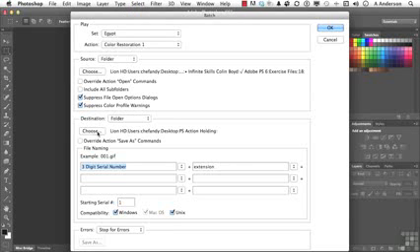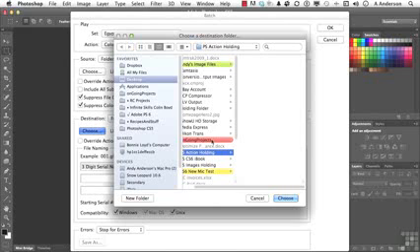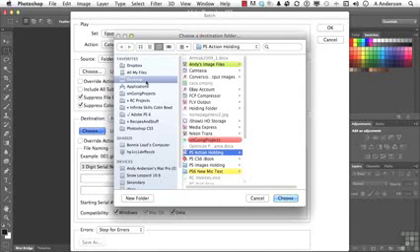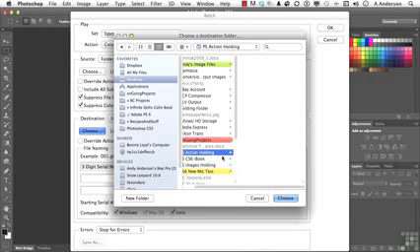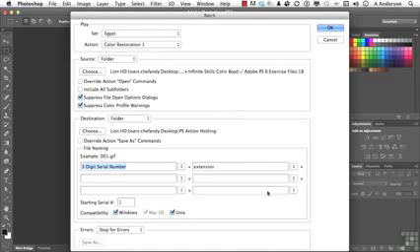Okay, so choose right here, and I'm going to go into my desktop, and I'll look for that folder, and there it is, PS Action Holding. Click Choose. You have an override save, but if you click that option, you're saying that the actual action has a save in it, and we didn't do that. We turned it off before we saved it, so we're not going to turn that on. We're going to tell the computer, no, just go ahead and save them in this folder.